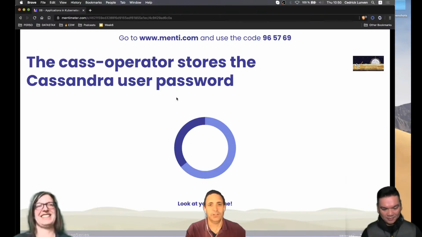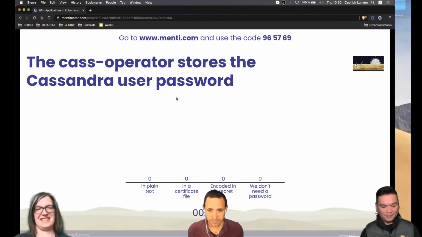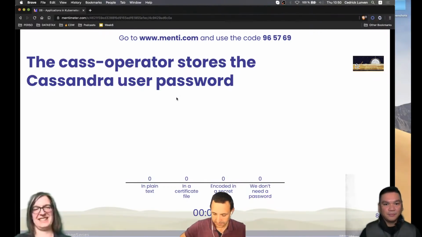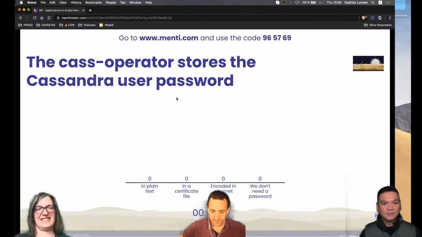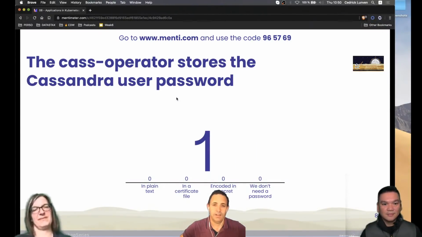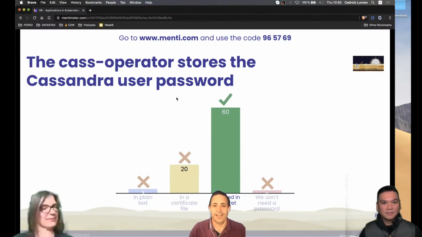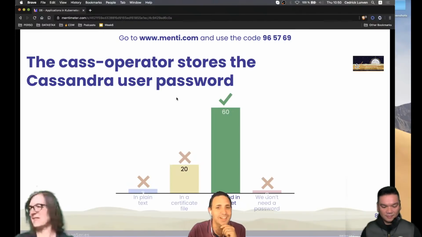The cass operator stores the Cassandra user password in plain text, in a certificate file, encoded in a secret. We don't need a password. We saw that last week as well. Encoded in a secret.